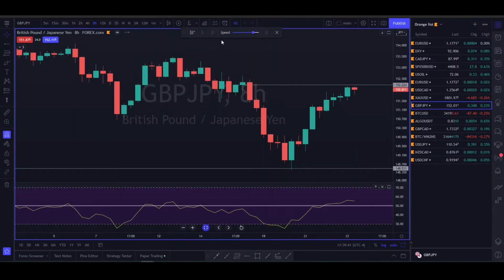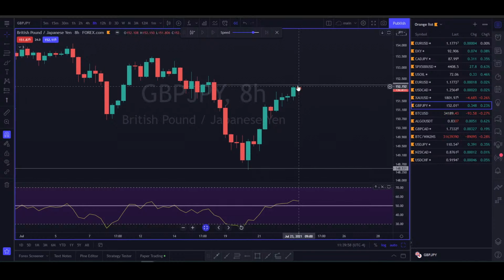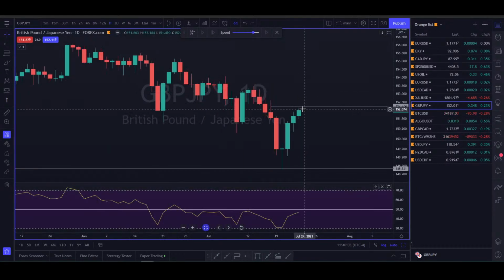And there we are, testing that. This session right here, the New York session, you just basically came down in for a test of this bullish candle's wick. That's where it found support. Price started to trade back up. Now, this did close red. So it's still testing real close to that level on the 8-hour.